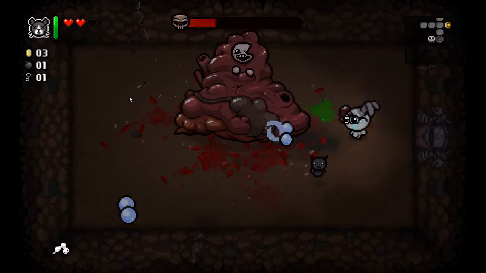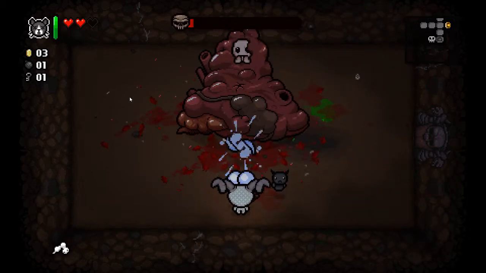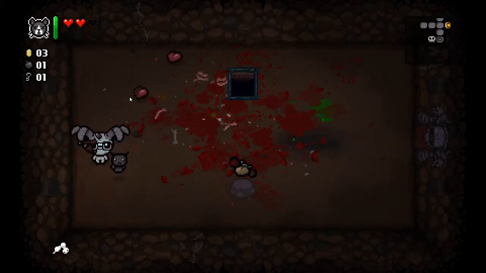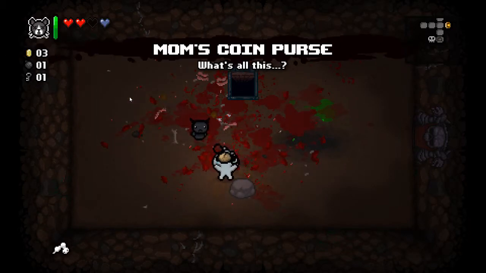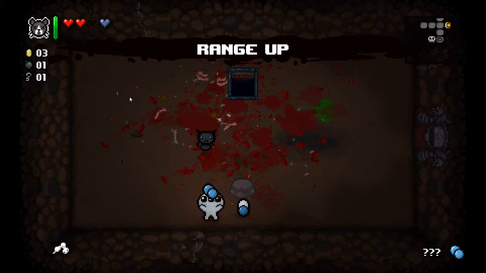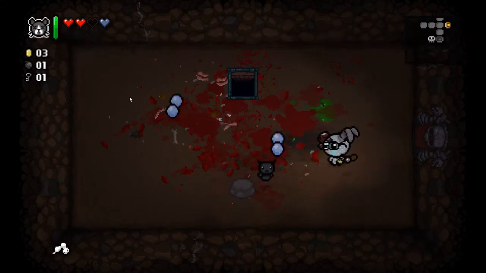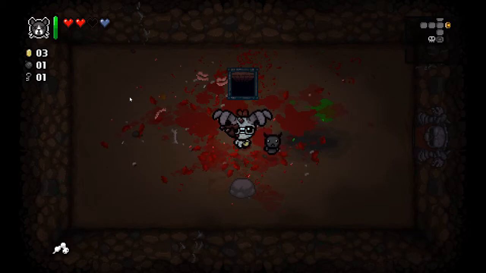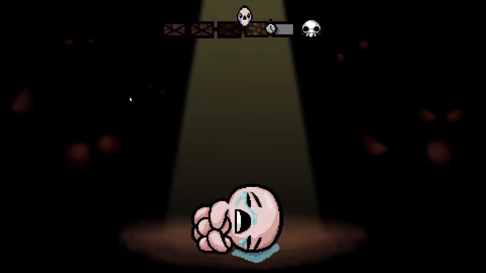Die. Mom's coin purse. Range up. Take that. Range up, take that again. Pretty fly. Bad gas. So my range up for explosive, my range up went up like six times. I'm pretty sure I could shoot across different floors at this moment.